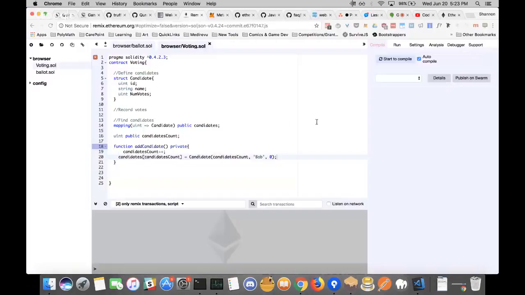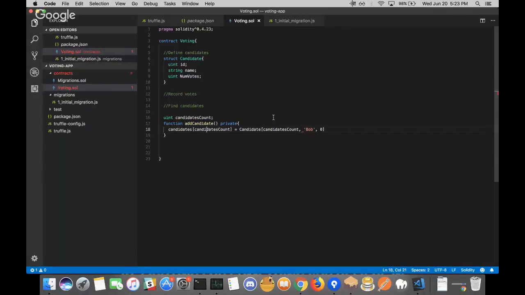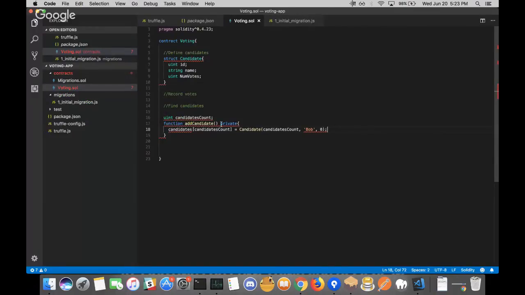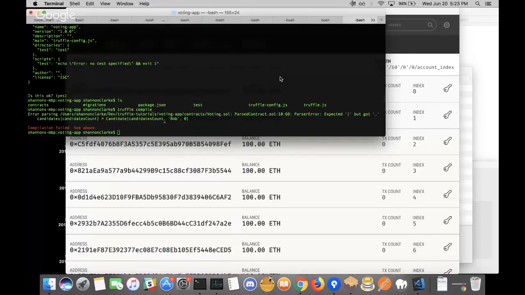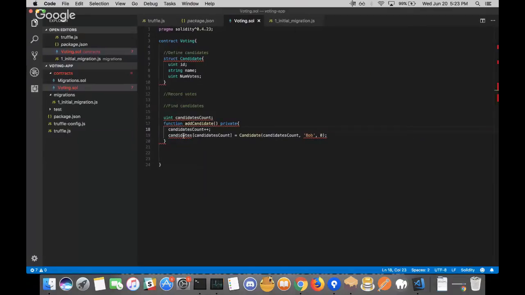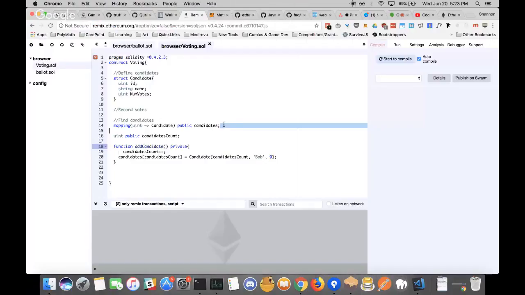Oh, right, it's the same problem. Oh, I should probably copy over the code I just did here. Let's see. Yep.